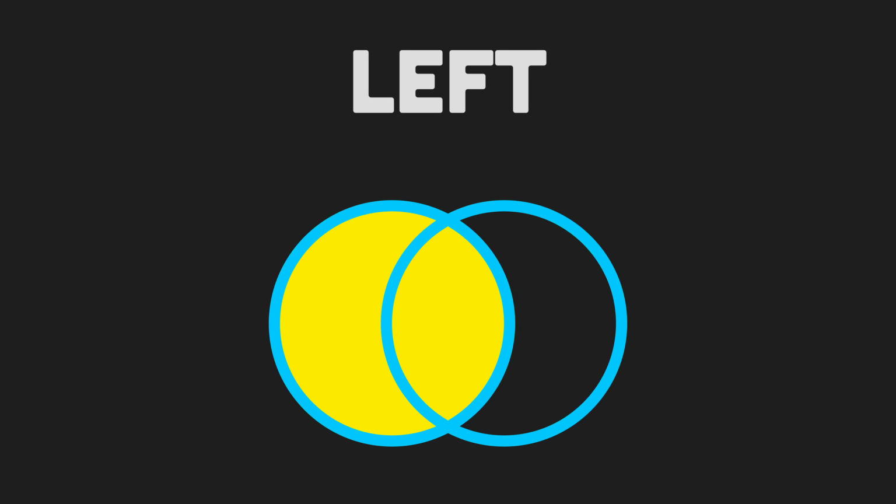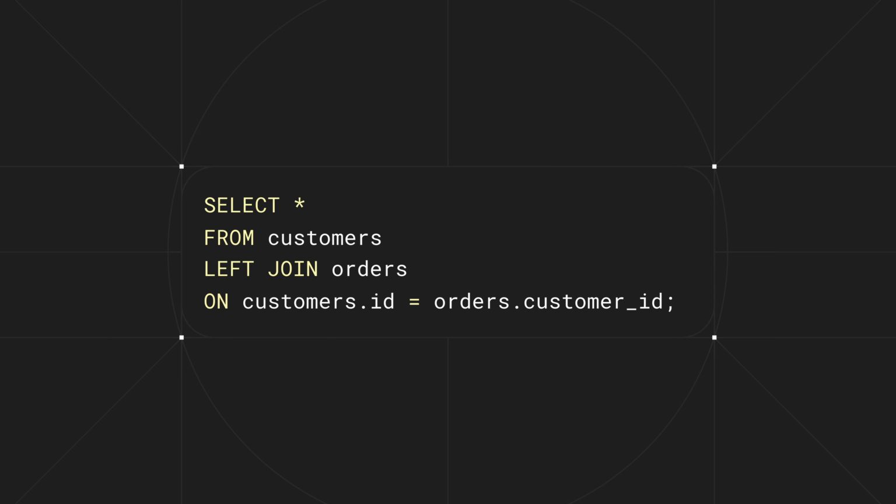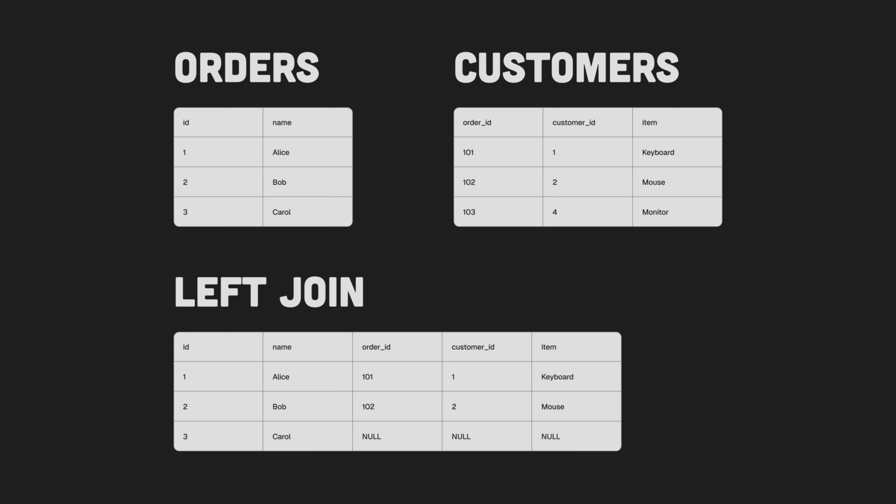Now the left join is like a teacher who wants to make sure every student in their class gets called on, even if some don't have the answers. This says, give me all customers and show their orders if they have any. If a customer exists but hasn't placed an order, they'll still be in the results, but with null in the columns from the orders table. So use it when you care about everyone in your left table, which is usually your main data set, and you want to see who's missing data on the other side.